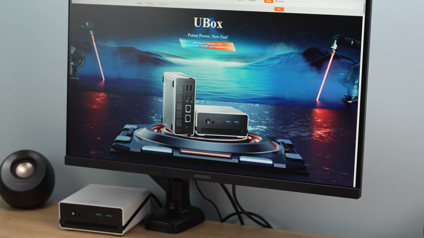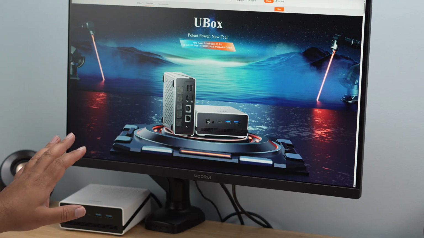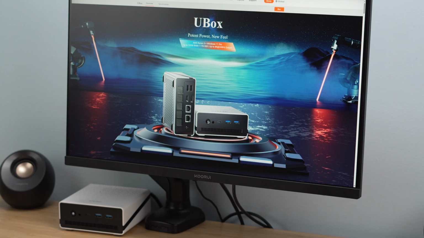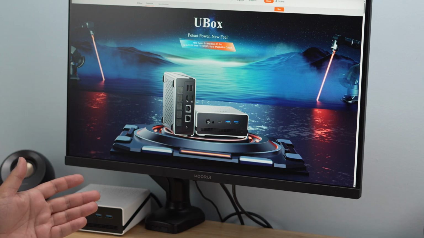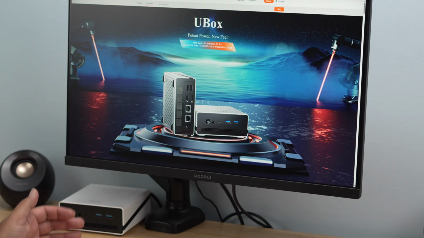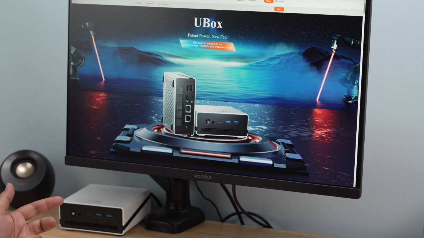So then, to conclude about the Chuwi Ubox here, as you can see, it nicely tucks away under your monitor, giving you lots of desk real estate back. It has enough power to do lots of tasks. For example, with the Ryzen 5 6600H, 6 core, 12 threads, it would have been a mainstream laptop from just a few years ago. It would have had plenty of power to do everything, including gaming.